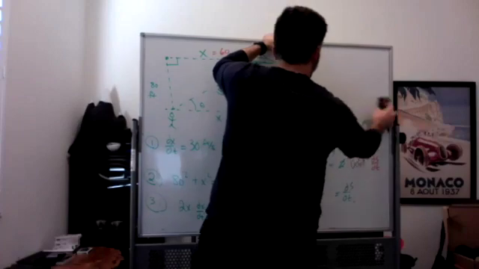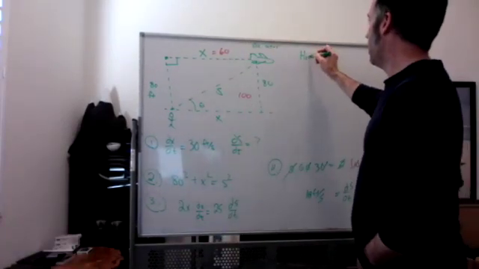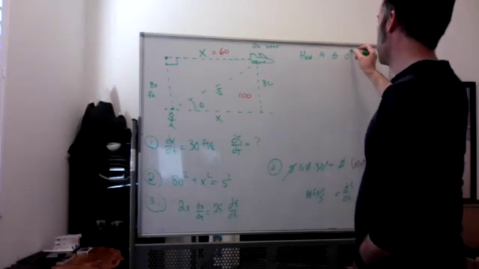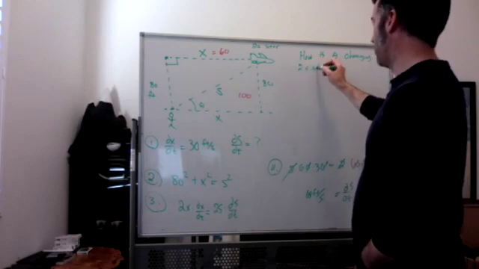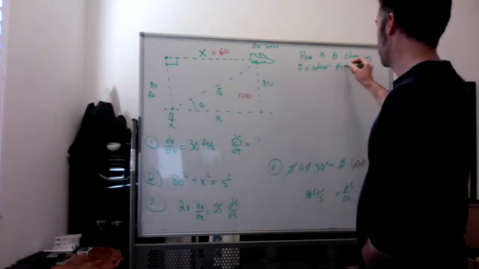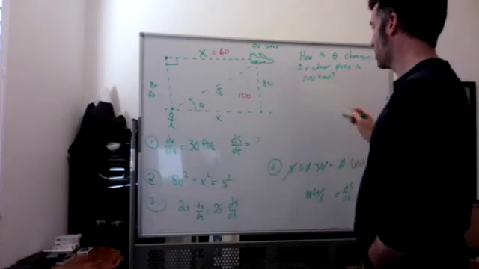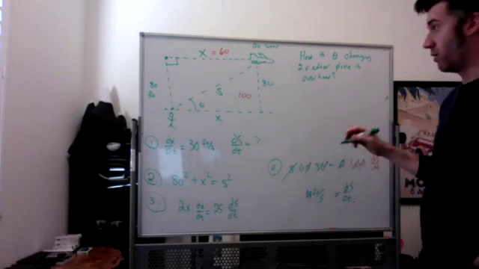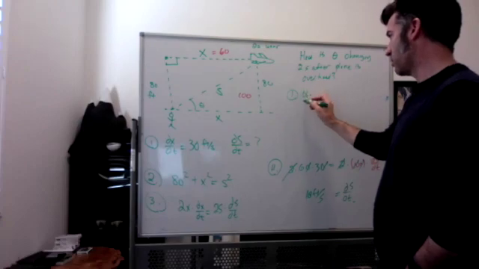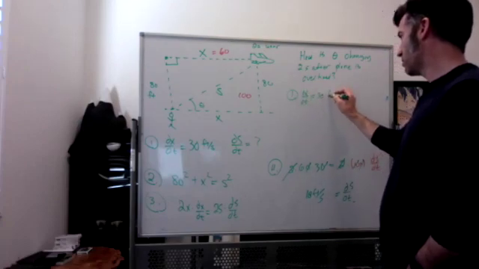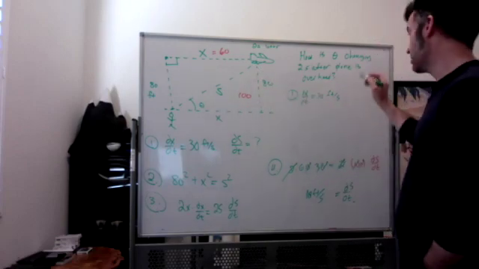So what I want to know now is, how is theta changing, right? The angle of elevation 2 seconds after the plane is directly overhead. So it's the same idea, right? We know what's changing. We know that dx/dt is still equal to 30 feet per second. But now, instead of wanting to know what ds/dt is, I want to know what d theta/dt is.